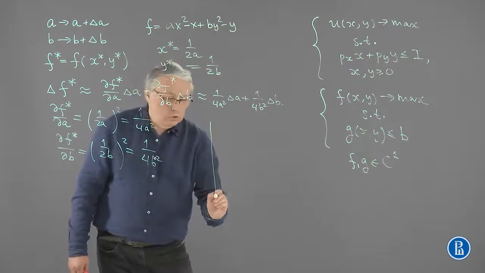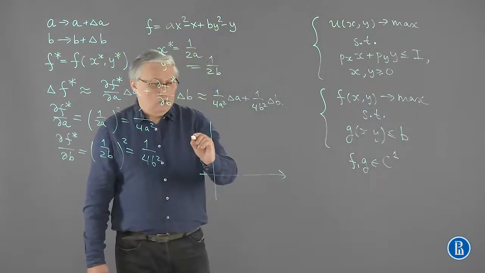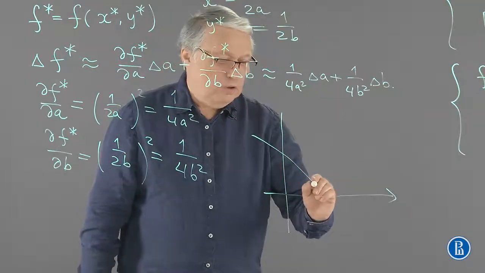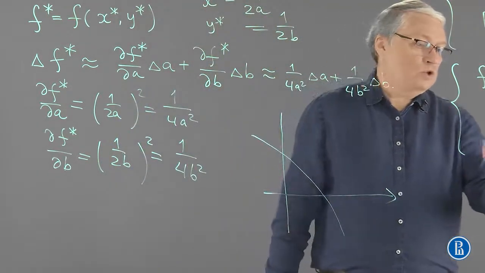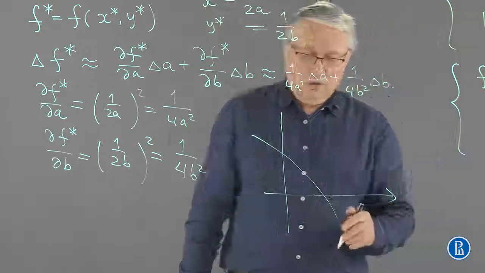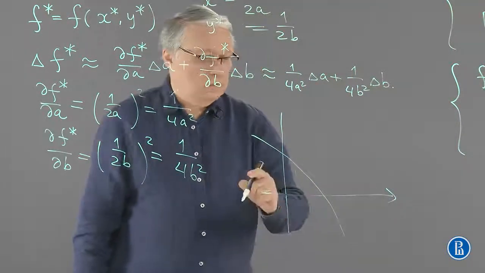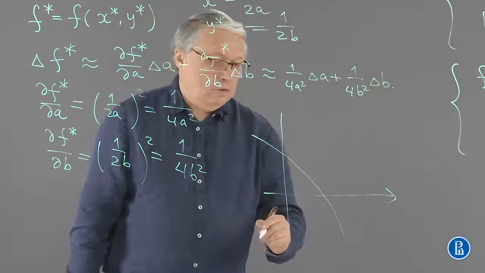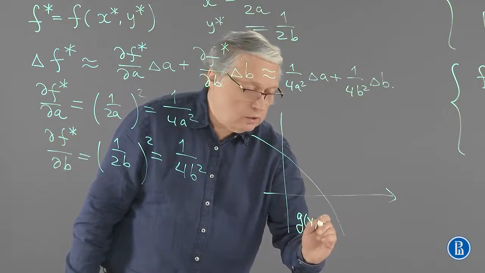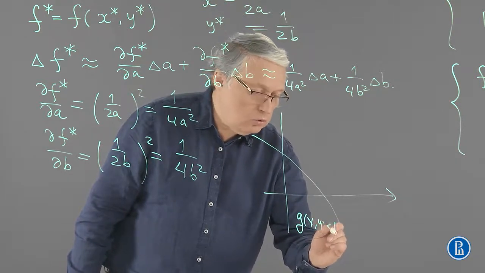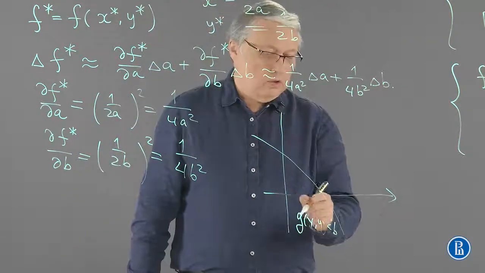So we draw the coordinate plane, and that will be the graphical representation of the equation when we equate g and b. So below this graph, the set of xy coordinates satisfy the inequality: here g of x, y is strictly less than b. Above the curve, g is strictly greater than b.